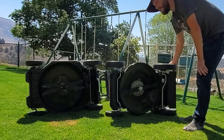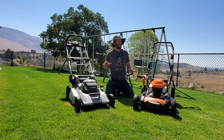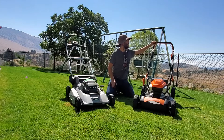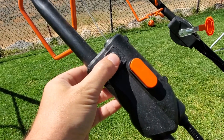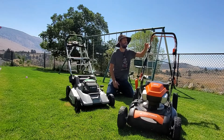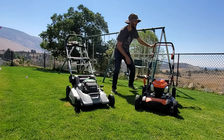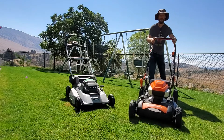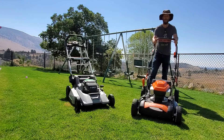The wheel system on the EGO is better. Both of these mowers have rear-wheel self-propelled, which is exactly what you want. The Yardforce uses a normal self-propelled setup: you engage the blade bar when powered on and then there's an extra self-propelled engage bar in the back. When both the blade and self-propelled are engaged, you have to let go with both thumbs at the same time to stop — which everyone gets used to, but it is a bit annoying.